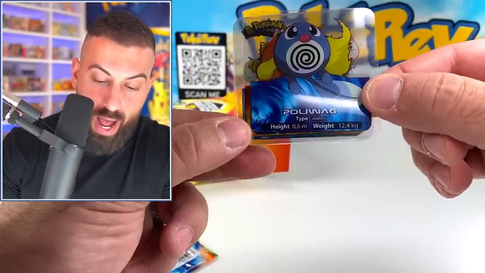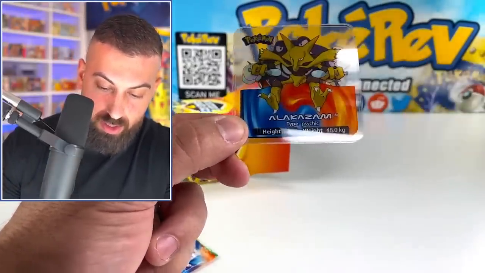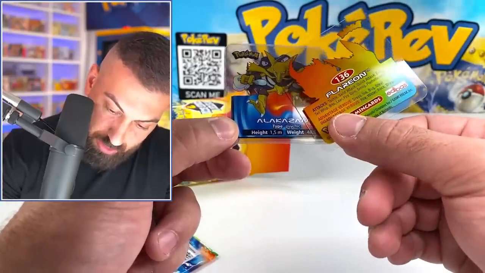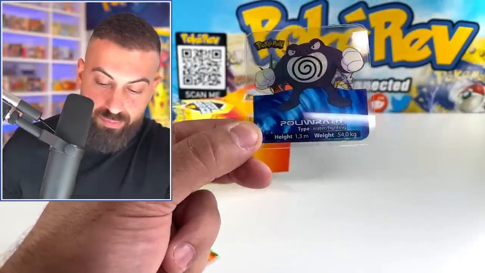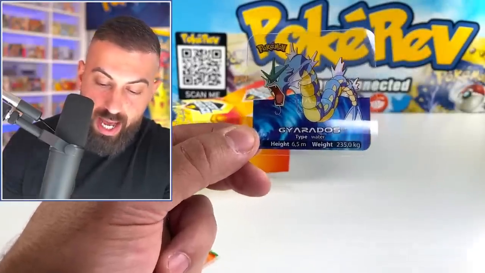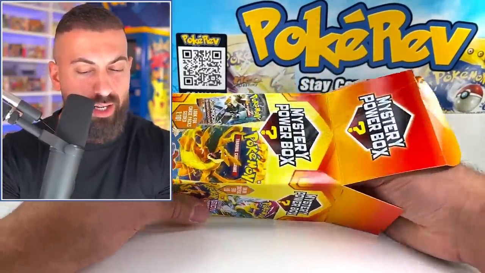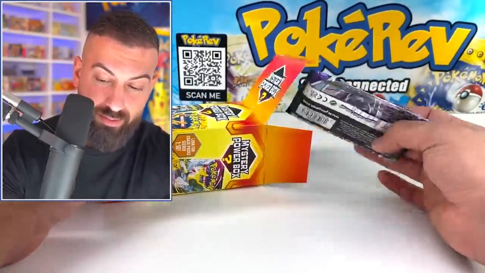We got a Poliwag. We got a Flareon. Yo, that's pretty cool. Alakazam. They're not like stickers. They're just kind of clear sort of cards. I don't even know what you want to call them. Alakazam. We got a Poliwrath. And then we got Gyarados right at the end there. That was my excuse to open up. That might have been a mystery item or a chase item or something. I don't know.